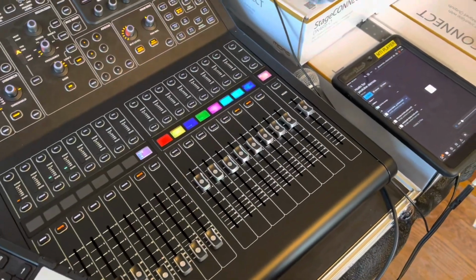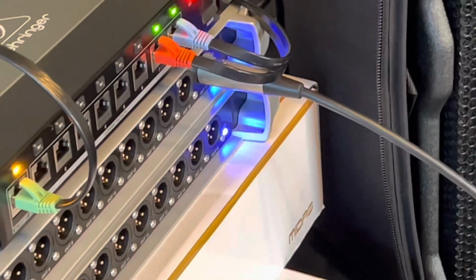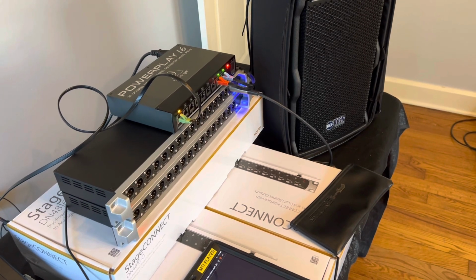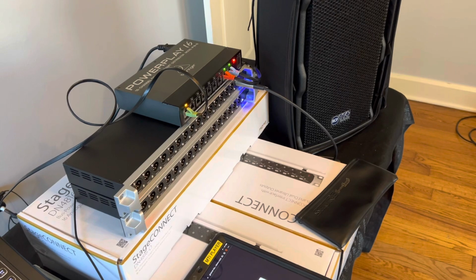and then we will turn up some audio. And we still have this speaker coming out of one of the StageConnect boxes. So this is a way to be able to get extra footage through it. And then we'll hook this up and show you if it will actually run through this 250 foot cable.